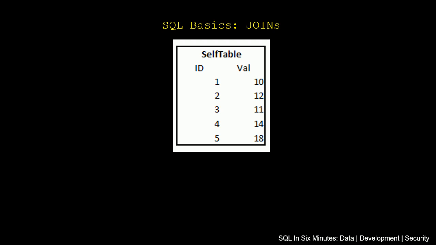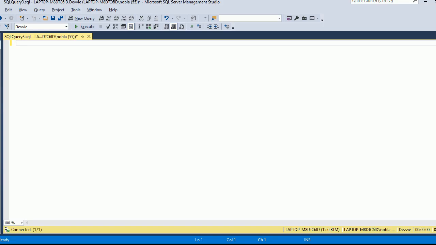So one of the uses of a self-join is if we want to look at next or previous values. Let's suppose that we were looking at value 3, so we're looking at this val on this ID of 3, that's 11, and we want to know what is the next value after 3, right? This val value is going to be 14. So we're on 3, but we want to know what that next val data point is going to be, which is 14. And this is one of the applications where we can use self-joins.